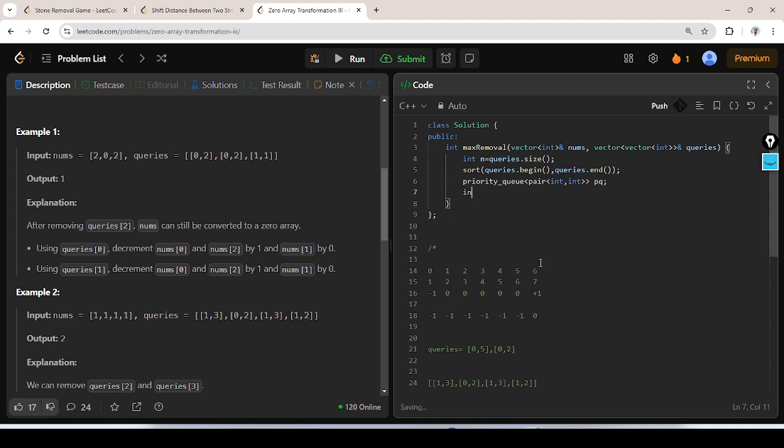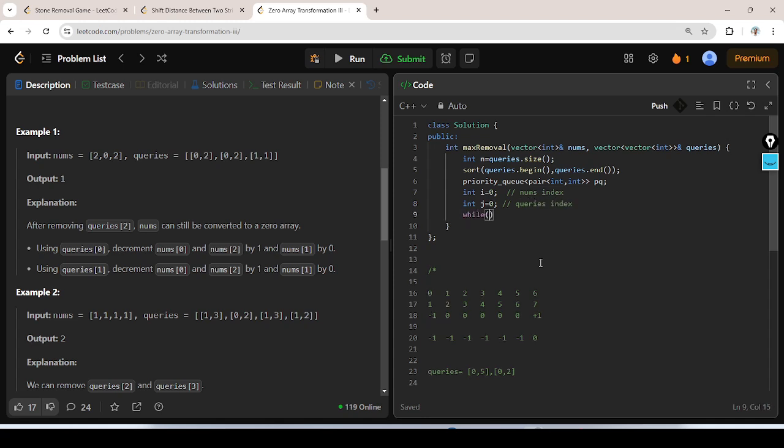Now let's have I, which will be the iterator or pointer of nums. Probably let's call it nums index. Let's have J, and call it queries index.